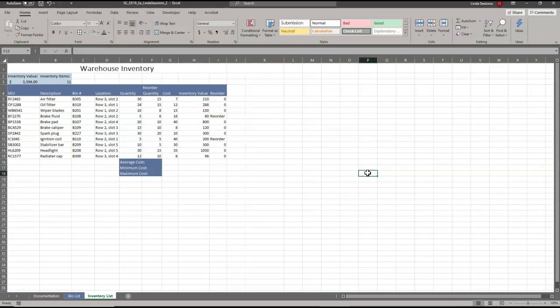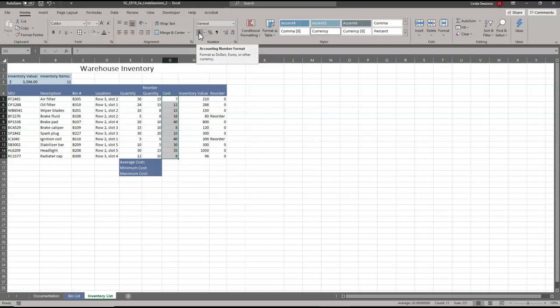We want to apply the accounting number format to the range G5 to H15 to show that the values are dollar amounts. So we're going to go to G5 down to G15. You can see they just have the headings cost. These are just numbers. We want to apply the accounting number format, so we're going to come right up here to this $ sign. That's the accounting number format. It's going to add the $ sign and 2 decimal places for us.